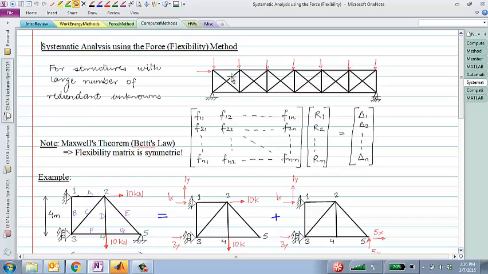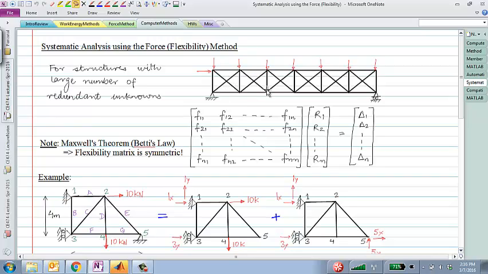you solve it automatically. Something you remember you did a couple of problems on indeterminate trusses, how much work it can get, right? Just to cut a member, solve the actual loads, find the displacement at that cut, go back and find the flexibility at the cut, then superimpose using the compatibility equation. There was only one compatibility equation.